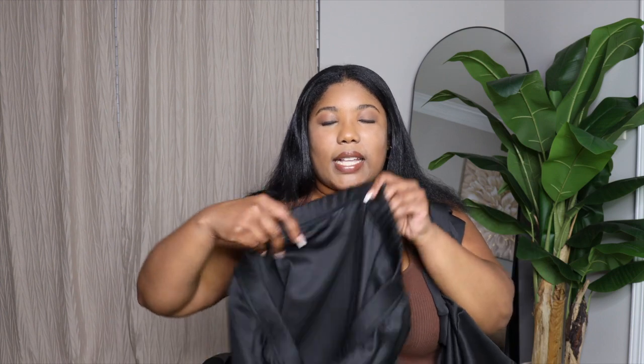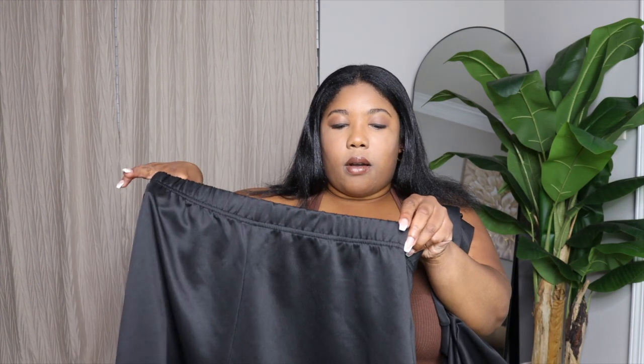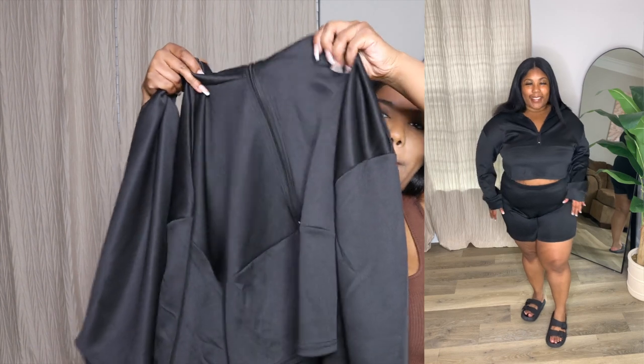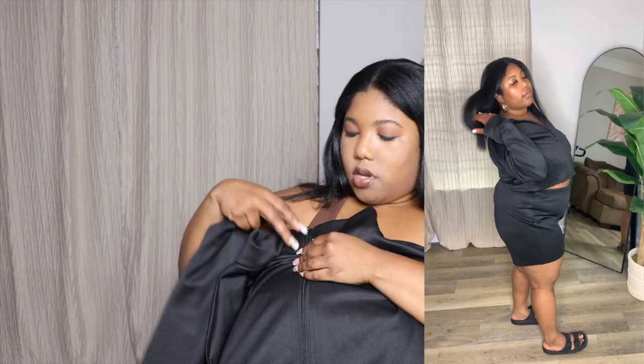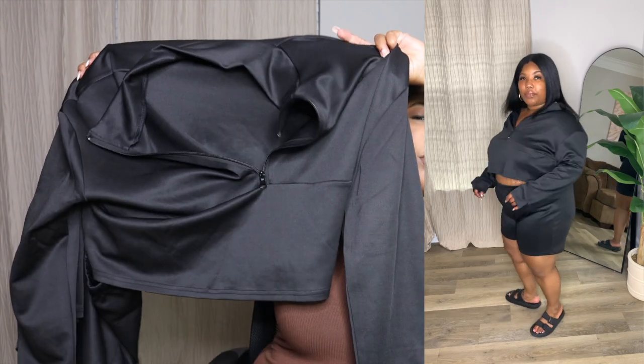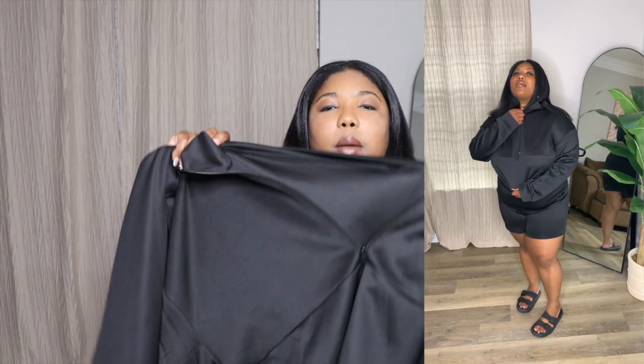Let's go into the last look. It's another two-piece set — I thought this would be cute even for going to the airport. It's a short set with a long-sleeve top that has a half-zip, kind of that half-zip crop top look. It fits me more like a crop, but you can always put a crop top or tank top underneath. It's so light and comfortable, but I think it'll still keep you a little warm — you can layer and play around with it. It's all black so you can definitely mix and match. Cute, comfortable, you can just throw it on whatever your mood is.